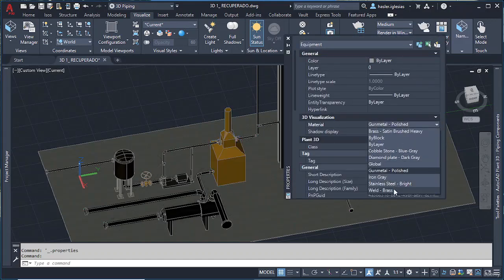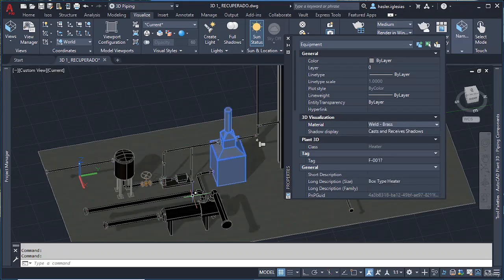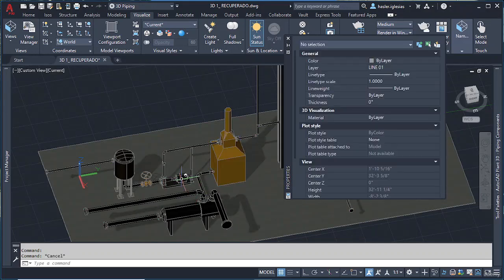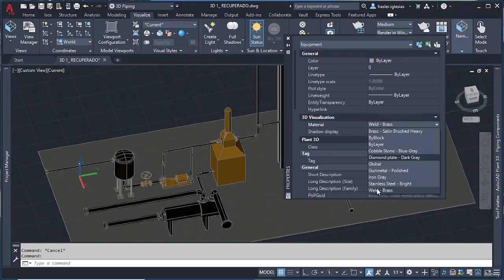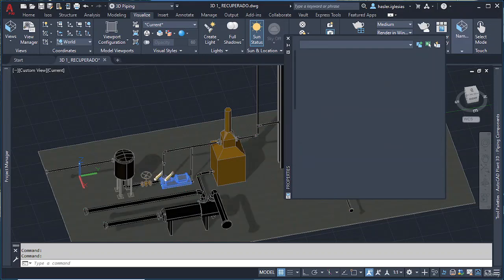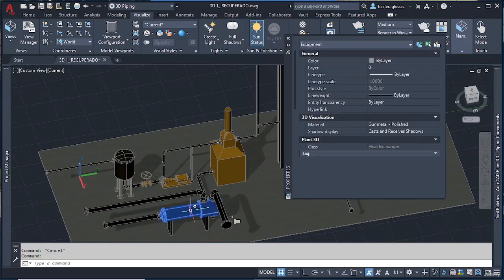Let's try to select a less dark one. Well, let's use this one. Let's do everything from wild brass, just in order to be able to look at them, because they are so dark that in the render we can't identify them.